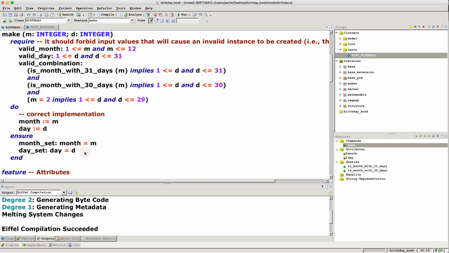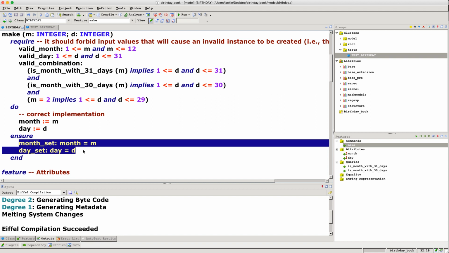Just imagine that later on you may want to program a command or query whose postcondition might be much more complicated than this. We might do a slightly more complicated example later in the tutorial series if time permits. Otherwise, you will see later in the class we do have some much more sophisticated postconditions. But let's just focus on this one here.